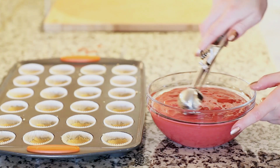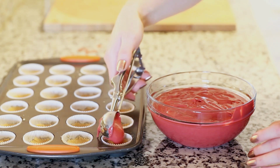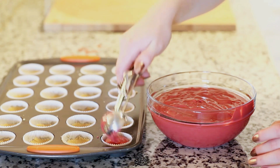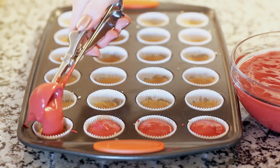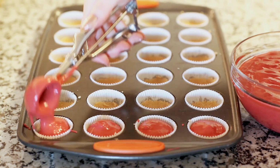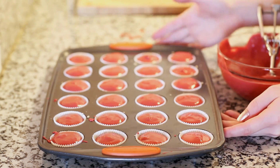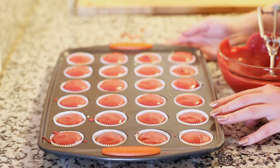I'm going to grab a small scoop, and I'm going to drop the filling directly on top of the crust that we prepared earlier. I'm going to fill the little cup liners all the way to the top. And that's it for my cheesecake. So I'm just going to place these into the refrigerator, and they need to set for about 4 to 6 hours, or you could just leave them in the fridge overnight, and then we'll come back to garnish the top.